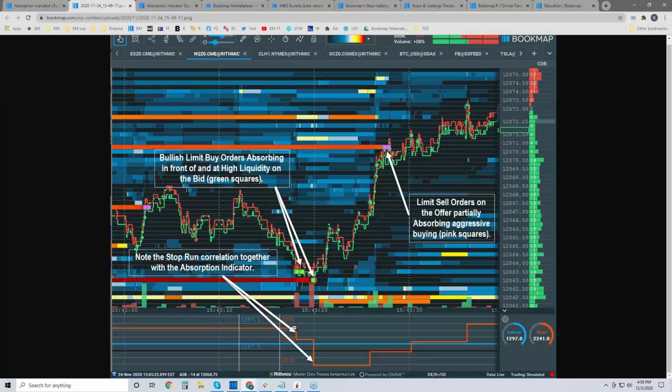You can see the stops here. There's one leg down, and then the next leg down here. The majority of them are in here getting stopped out. This is just the market by order data that Rithmic and our stop iceberg tracker can show you, that these are stops. We know the order type that is transacting. We've already covered this in previous webinars, but look at the correlation here. This is giving you a lot of good information.